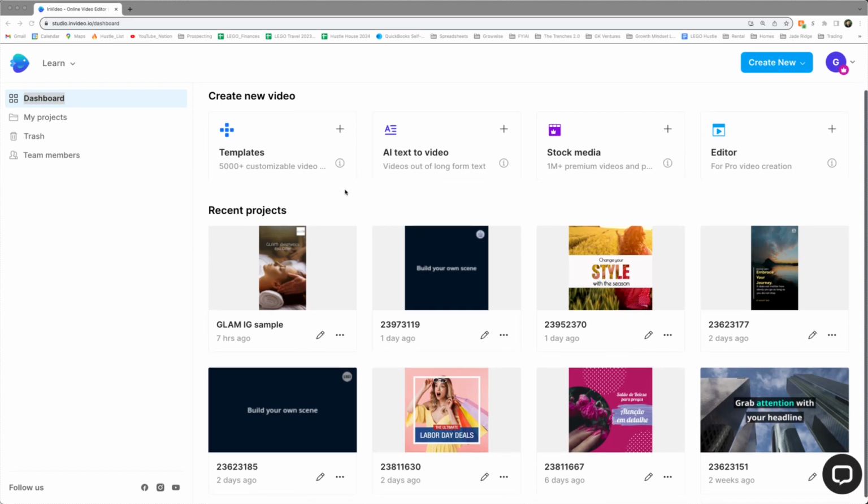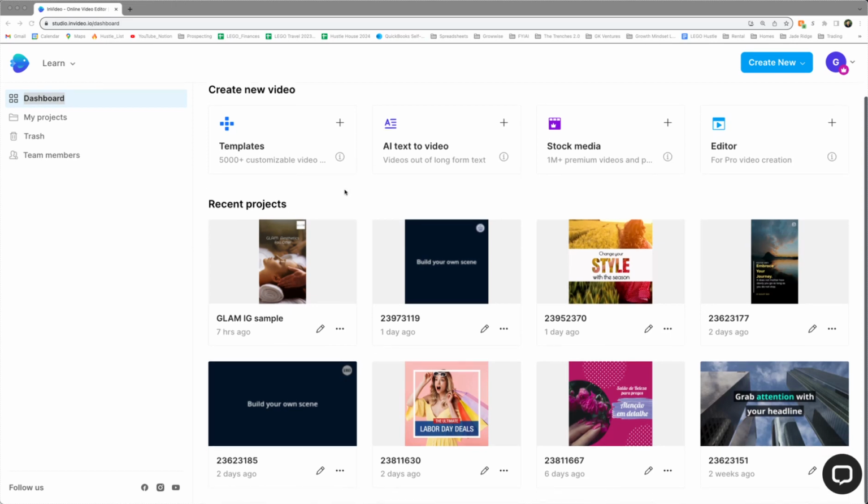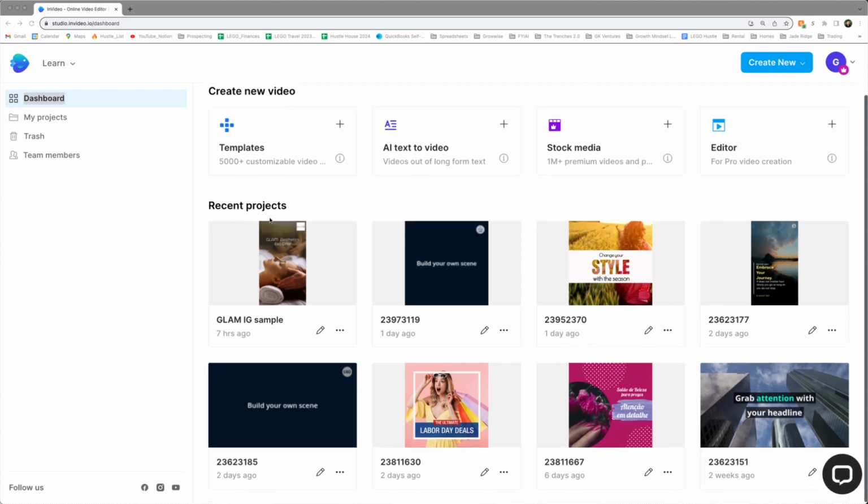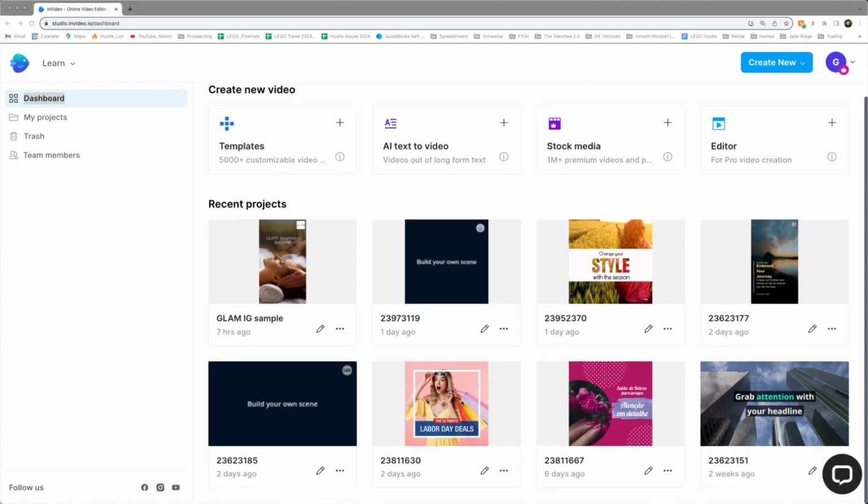And as you can see, we are currently logged in to the dashboard of InVideo. There are a lot of great use cases for this, one of which is making ad creatives for your Facebook and Instagram ads. And this is valuable because sometimes people don't want to just look at one static image. So you can stitch together a few different images and transition throughout with some music. So it's more engaging, more dynamic for everyone to be able to engage with your ads.